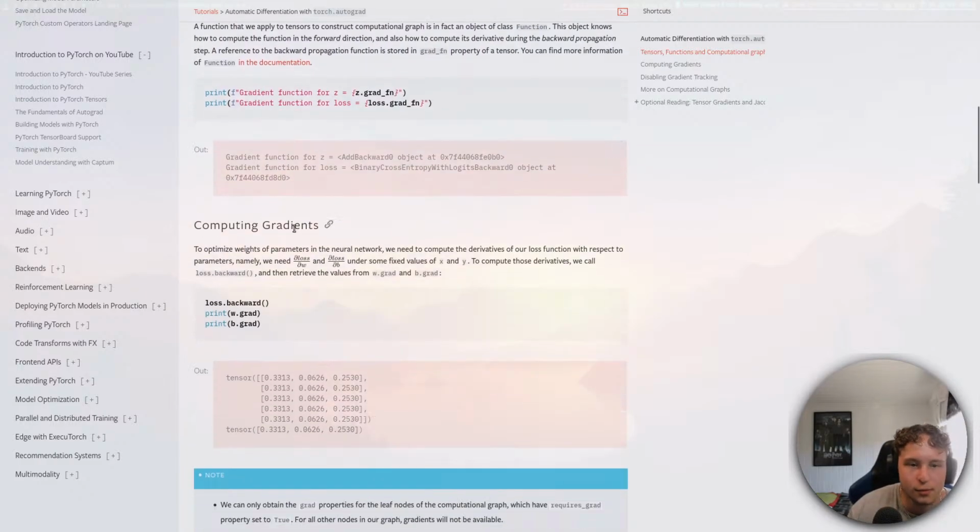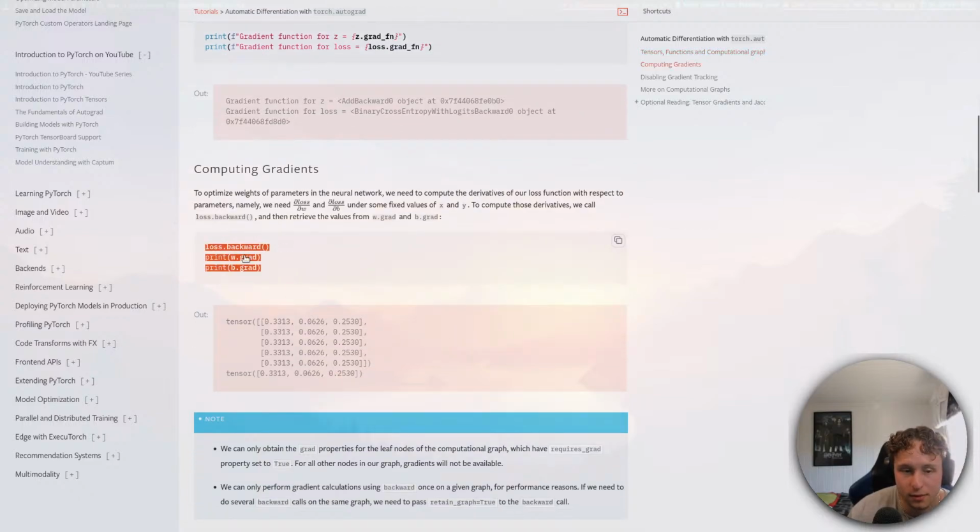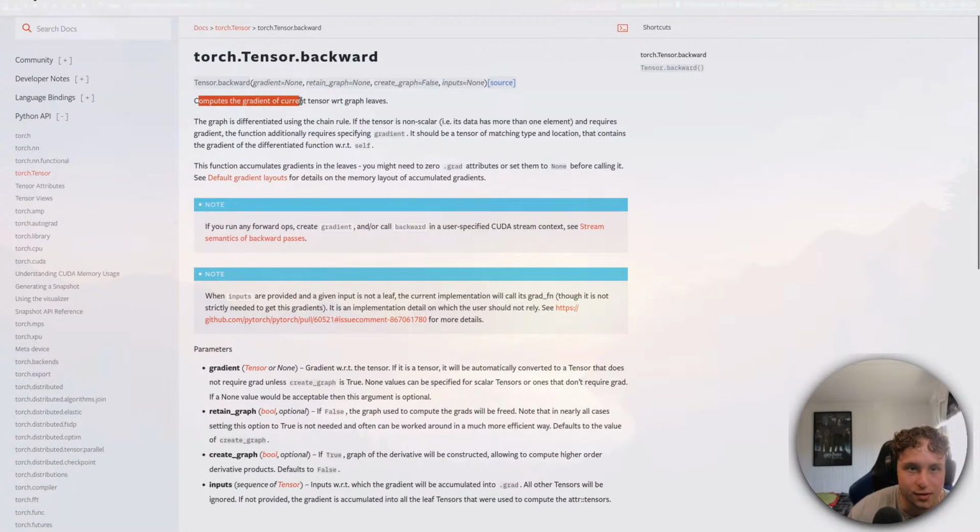Either way, we're going to compute the gradients. To optimize the weights of the parameters in neural networks, we need to compute the derivatives of our loss function with respect to the parameters. Namely, we need the derivative of the loss under some fixed values of x and y. To compute those derivatives, we call loss.backward() and then retrieve the values from w.grad and b.grad. Actually, backward computes the gradient of the current tensor with respect to graph leaves.